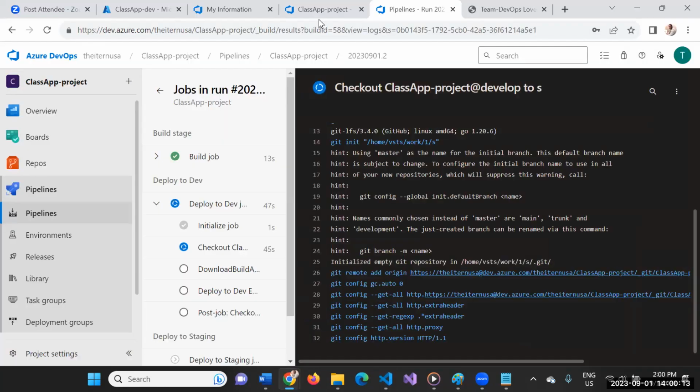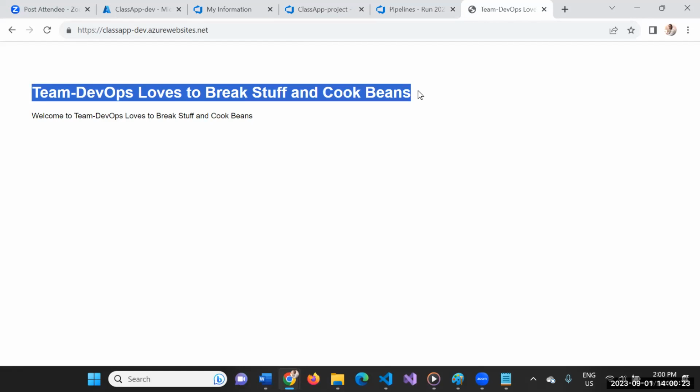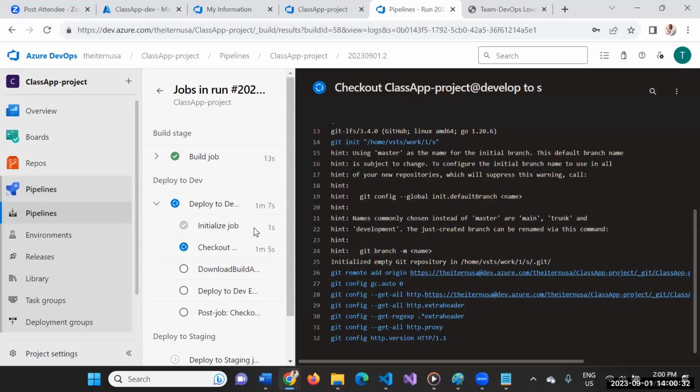But the ultimate proof to the end user, not you as the engineer, you can already see that everything is working fine. But the end user wants to be able to see that this has actually changed to the new entry that you just made. But before we come here to refresh, let us just wait patiently to see that the CI/CD process completed successfully.